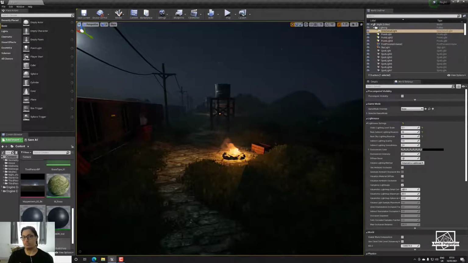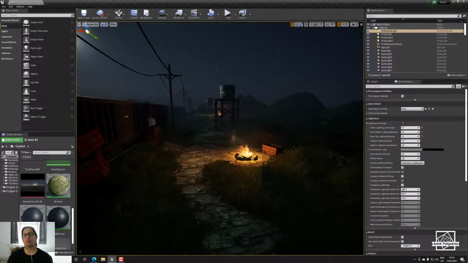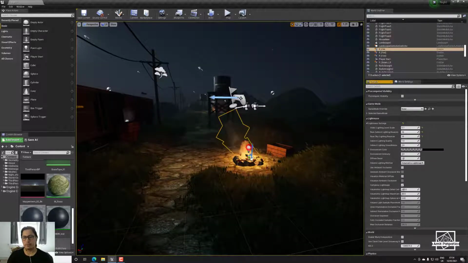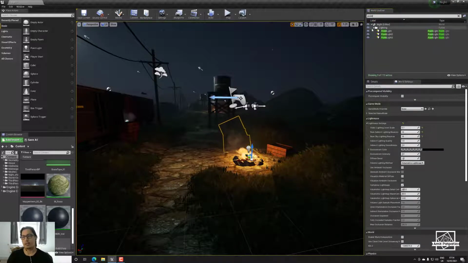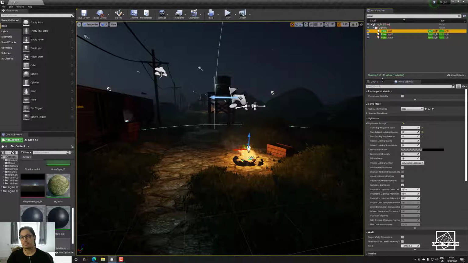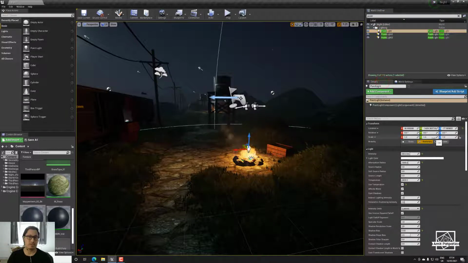Now, some of the key things that I've done just to enhance the scene quickly, to explain what you can do more of, is that for the bonfires I've used point lights. These are stationary, so they are both baked and real time, so to speak.